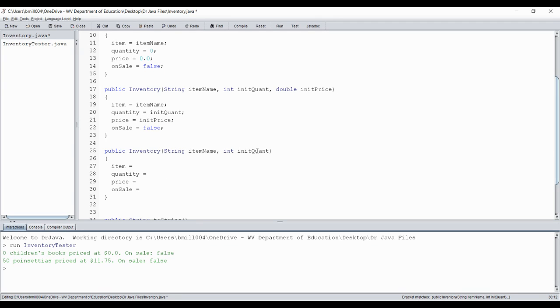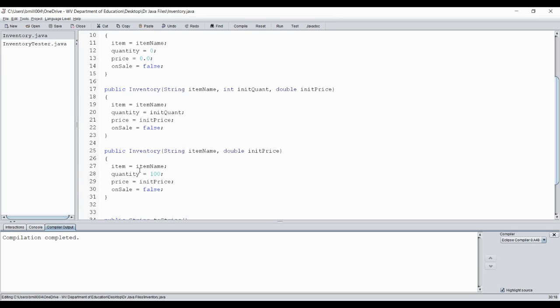Okay. So item is going to point to item name. So it'll grab whatever I type in my constructor. Quantity is going to have a default of 100. Again, I'm buying from a supplier that always sends me 100 of everything. Price is going to look at, oh, I don't want quantity. Sorry, guys. My goodness. I want this to be price. Call this double. Okay. So my price will point to this initial price. And then on sale, of course, is going to default to false because it's brand new items and they're not on sale.